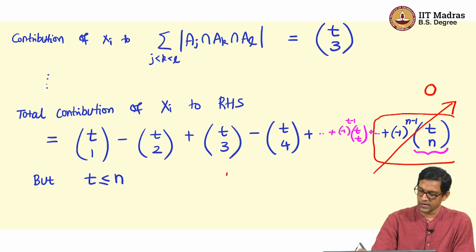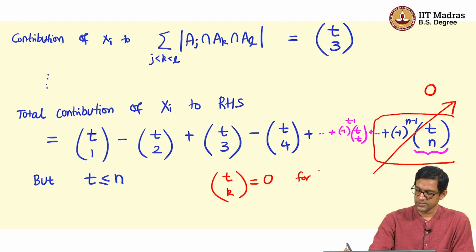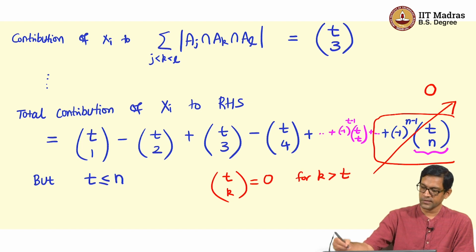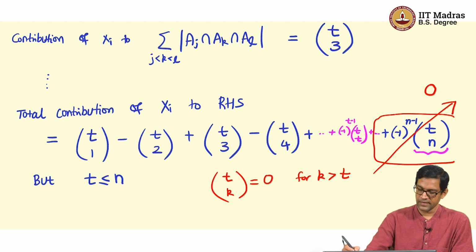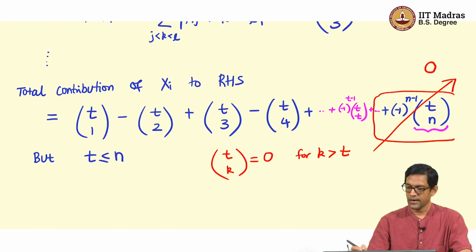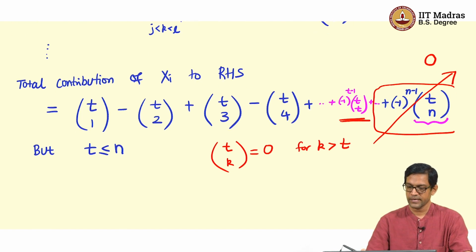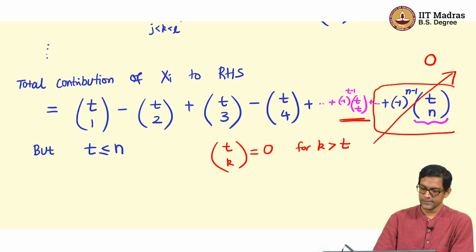Okay. So in general what will happen is that if I have t choose any number k bigger than t, as soon as k is strictly bigger than t, those terms will all vanish. Of course, if t is equal to n, there will not be anything vanishing, all the terms will occur till the end. Anyway, so what I mean in this case is that I can rewrite this contribution as a sum until this term alone, until (-1)^(t-1) t choose t.